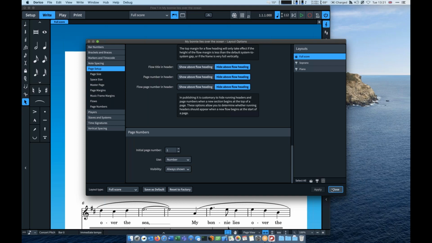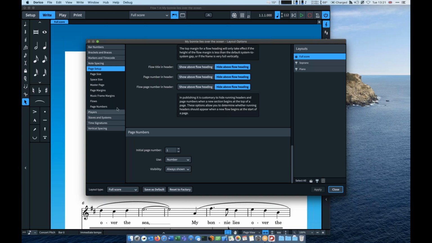You might have to just either change the page size or change the staff size, depending on whether you start a project. Obviously in SE, you can't start for more than two players. But if you were in big Dorico, then you'd find that, for example, if you started from a string quartet, but then added more and more instruments until you had, say, a full symphony orchestra, you'd have to then at that point either change the page size or change the staff size, or probably both. And you'd do that from in here, inside layout options.